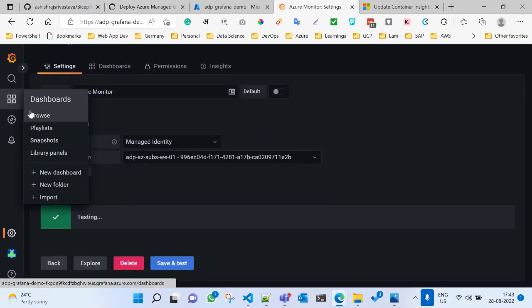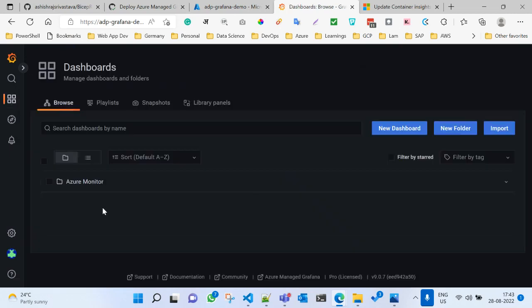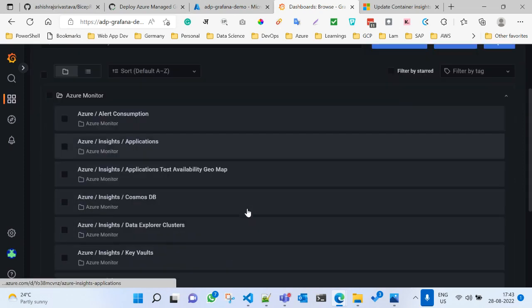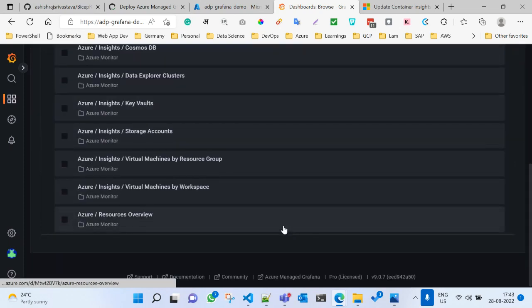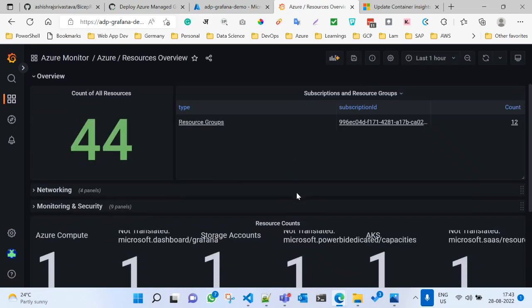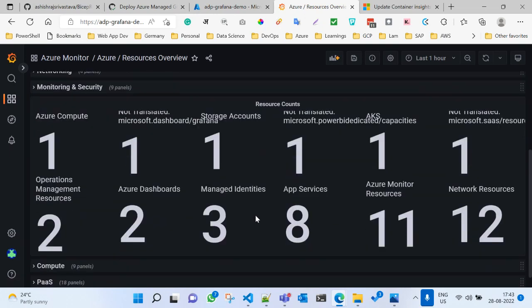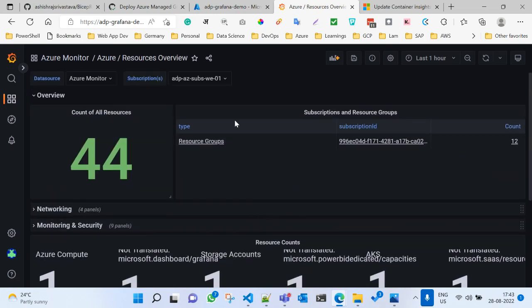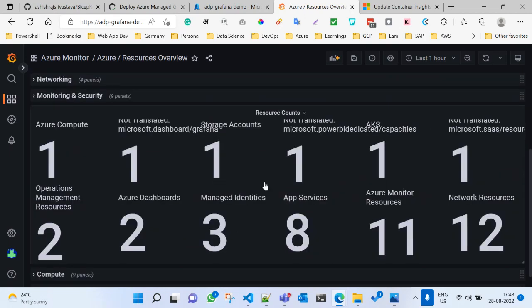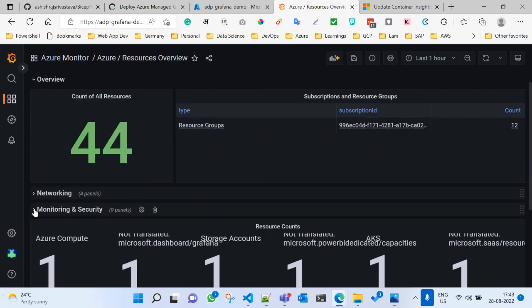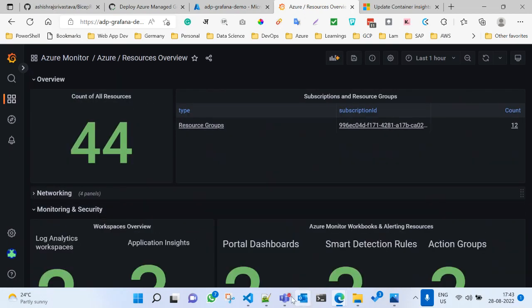And now if I go and look into the dashboard, I will go into a basic one where I will be able to see all the resources that we have here in Azure. Now, this is a pretty basic Grafana dashboard for Azure resources, but there are pre-built dashboards specifically for the container workload, that is AKS.